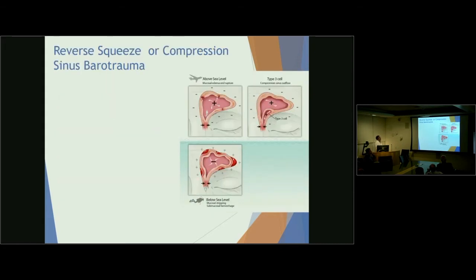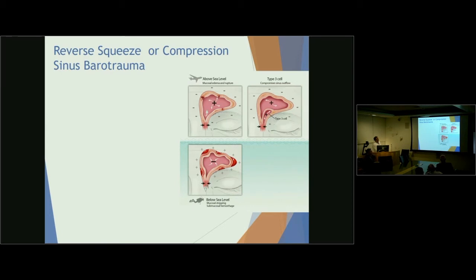So when you get barosinusitis, or barotrauma, the culprit is usually, as our divers and pilots discuss, that there is something going on with the sinus in the first place. Either you've had a cold or something was going on and you didn't take enough precaution. So this is inflamed, and the normal, natural, patent ostium that usually equilibrates the pressure difference between intrasinus pressure and extrasinus pressure is closed off like that. So when you're ascending, ambient pressure decreases and intrasinus pressure increases, and instead of easily equilibrating the pressure, it starts putting pressure on the sinus mucosa, to the point that it can cause mucosal edema and rupture.